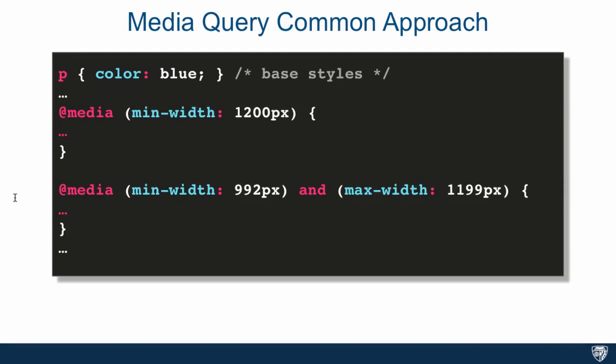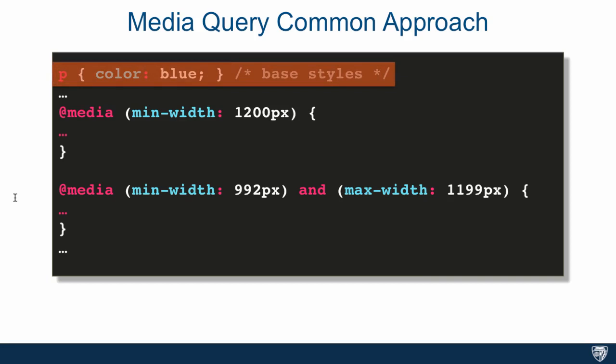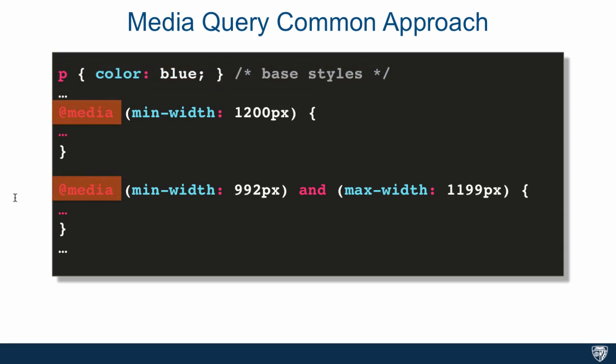Now, before we jump into a code example, I'd like to show you a very common approach how you structure media queries within your style sheet. What usually happens is you have a few of these media queries, but you almost always start with some base styles. Base styles will apply across the board, no matter what screen size you actually are viewing the website on. And then you go ahead and start targeting a particular screen size by either changing some of the properties of the base styles or adding something else to them, or maybe taking something away.